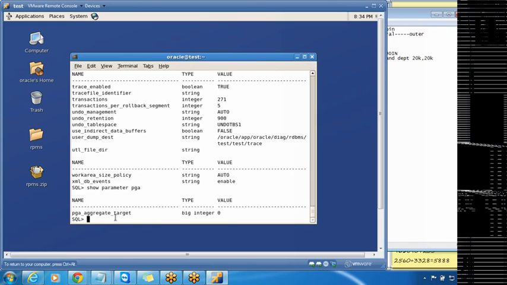For example, if I specify PGA_AGGREGATE_TARGET to be 200 MB, then the total PGA allocated to all the server processes cannot be greater than 200 MB.